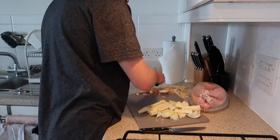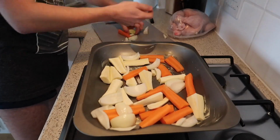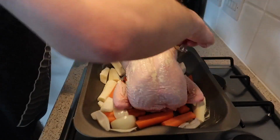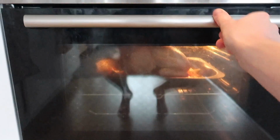Firstly, roughly chop some parsnips, carrots, and onions. Grease the tray and scatter the vegetables over it. Then place the chicken on top of all of the vegetables. Spread some butter over the chicken and season with black pepper. And then put it in the oven. Now that should come out in an hour 40, succulent and delicious.